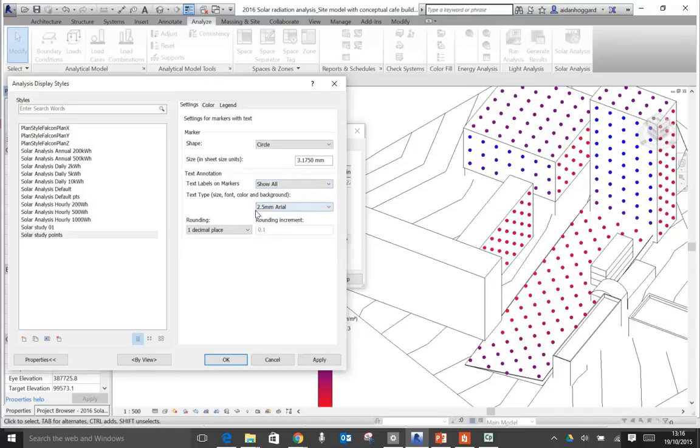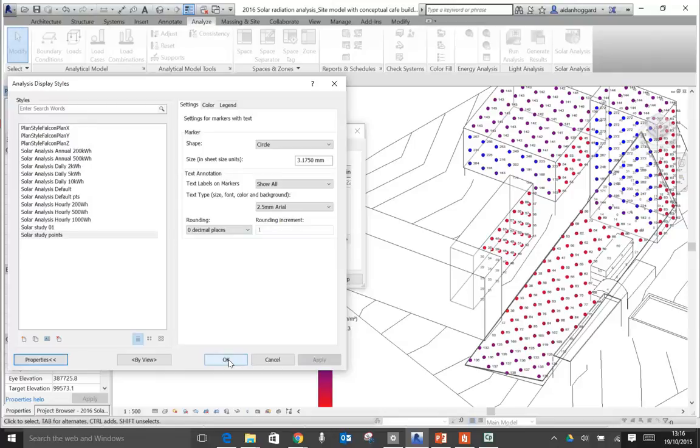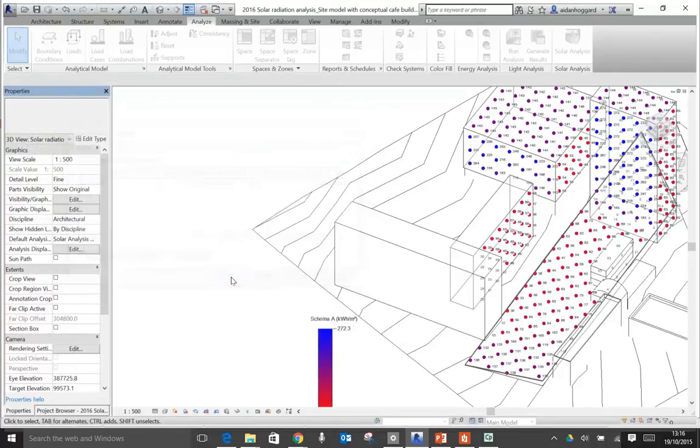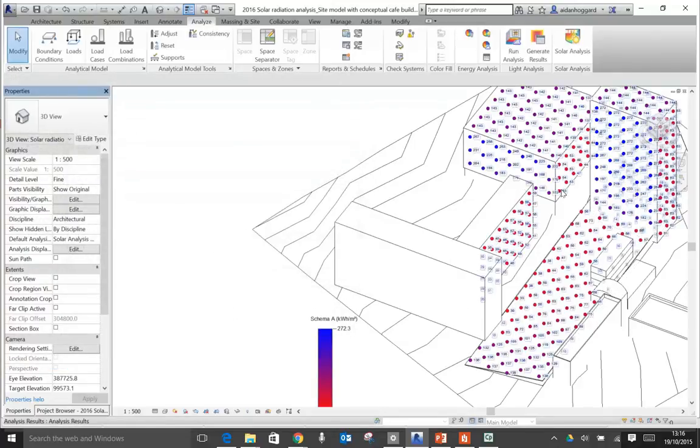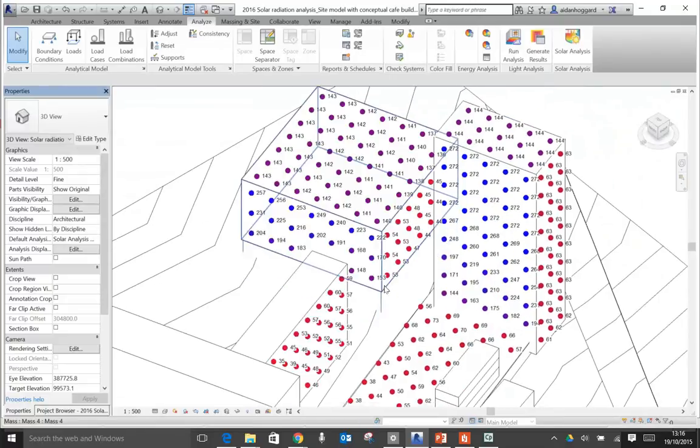Let's knock that back to 2.5 millimeters and try that out. You can change the rounding. I'm going to leave that at 0 decimal places. Hit apply there. Okay. And if we just zoom in a bit, we've now got a grid of points with the actual measurements, the actual data.